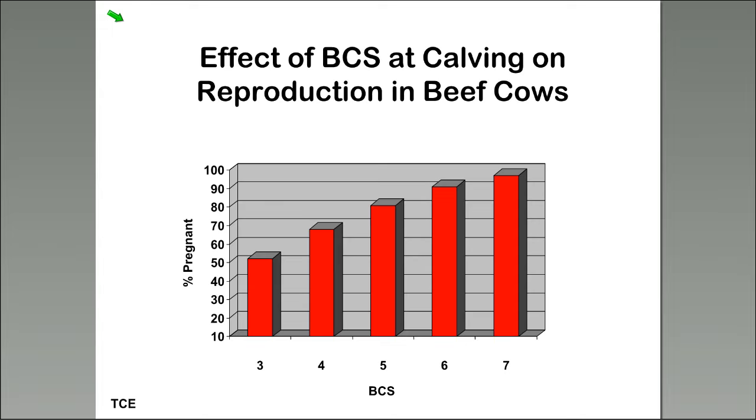But basically, if we're looking at the percent of animals that would be pregnant in the fall, let's say, of palpating with cows, compared to what their body condition was at the time they calved, the lower condition that they're in on a numerical scale, with 1 being emaciated and 9 being overly fat, 5 being a good average, the lower body condition animals are still going to reproduce, but at a much lower rate than animals that are up in that moderate to good body condition. And as we carried this graph over to an 8 or a 9 body condition, we'd see a flattening out, if not a dropping off of reproductive performance, as the animals can actually become over-conditioned.